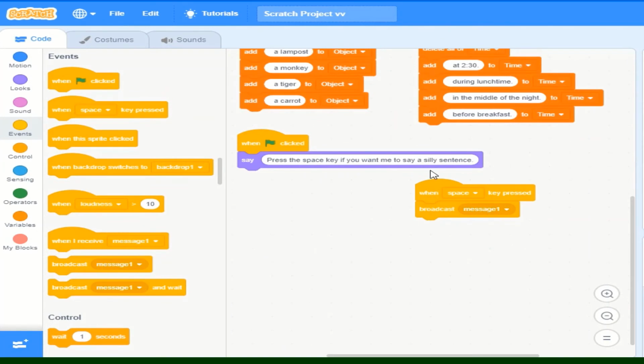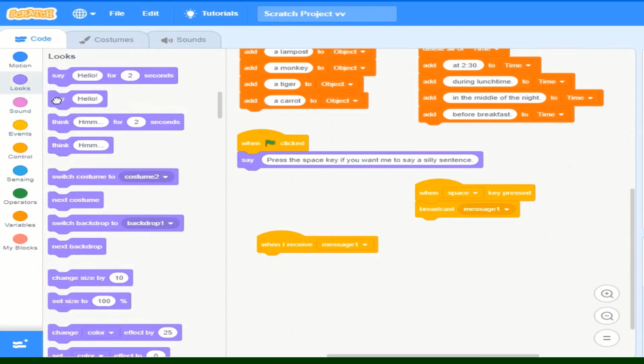Now that our sprite has broadcasted a message, we need to tell the sprite what to do once it's received the message. To do that, we need the event block that says when I receive message 1. Underneath that block, we need the looks block that says say hello.